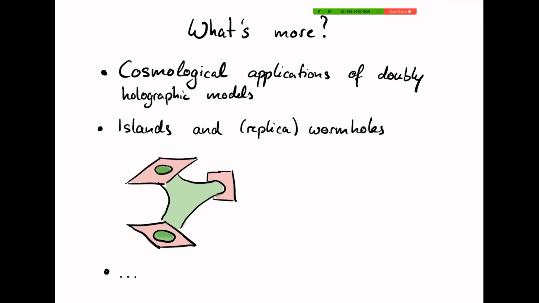So I have a question. The black holes you considered, they were zero mass black holes, right? That's right. So what would be different if you considered non-zero mass? I guess the calculation would be much harder.